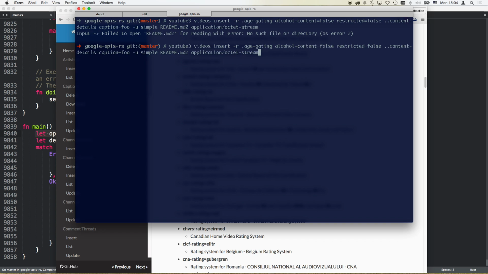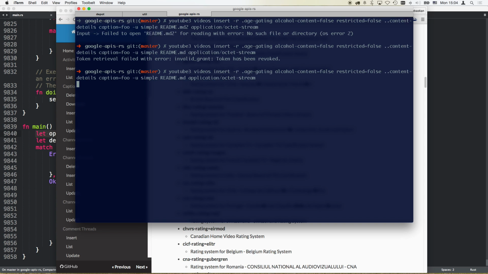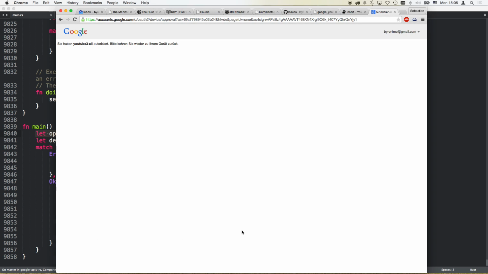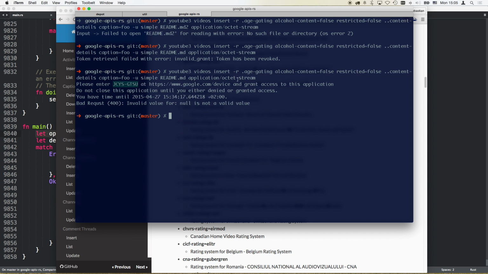I did it intentionally so that this will not actually call the API, because if you do that, I am totally trying to use a token that has been revoked. And I think now it will ask me to authenticate, which I will just not do in this case, because it's not part of what I want to show. Well, as you can see, I actually did authenticate and I executed the call, because why not? And it tells me that it didn't like this call for a reason that I totally don't understand.